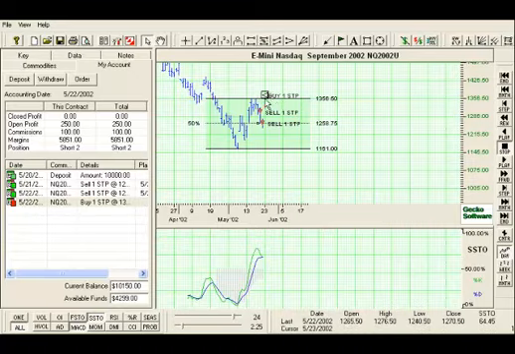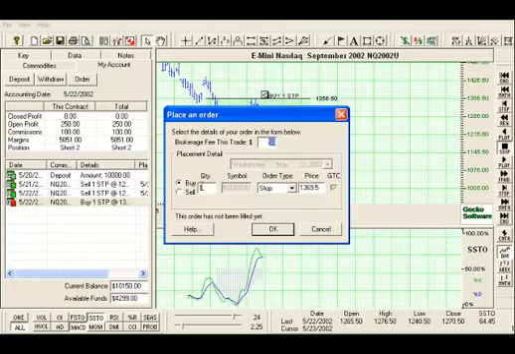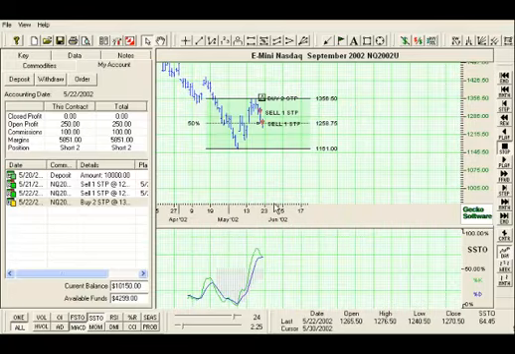And what we'd want to do is add another contract here for protective stop. Right now we're short 2. We have 2 stops, so we'll buy it back. Let's see what happens. All right, we're short 2, and we're $250 ahead in the E-mini. Let's see. Oops, went back up. Well, that's what stops are for. Let's see if we get stopped out.